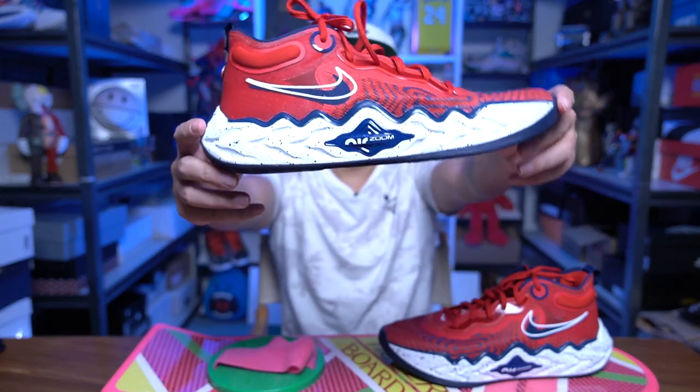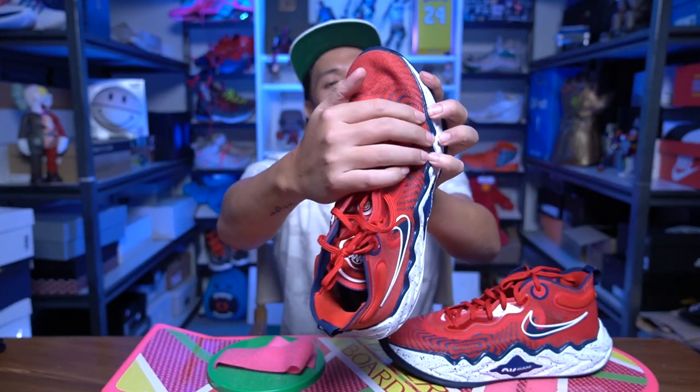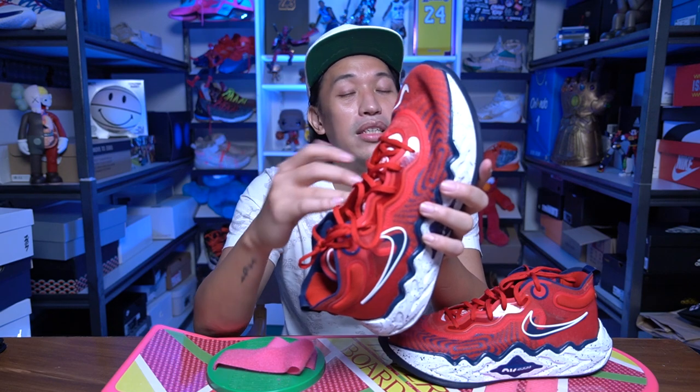As for the sizing of the GT Runs, go true to size. It is a kind of narrow sneaker. For me, a half size down would be perfect for the length, but around the midfoot, it will be really snug. So for a regular footer, go true to size. And if you're a wide footer, go half a size up.